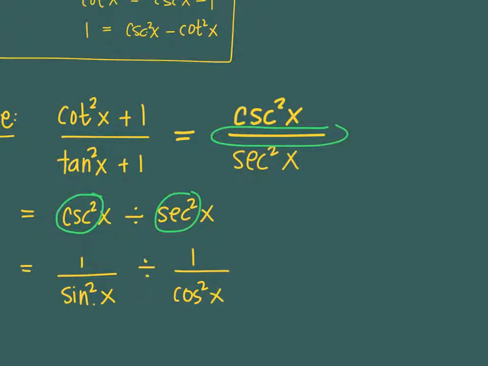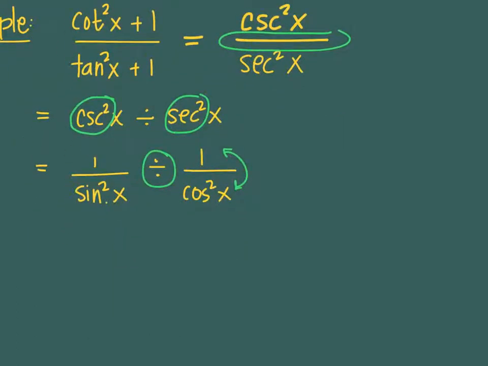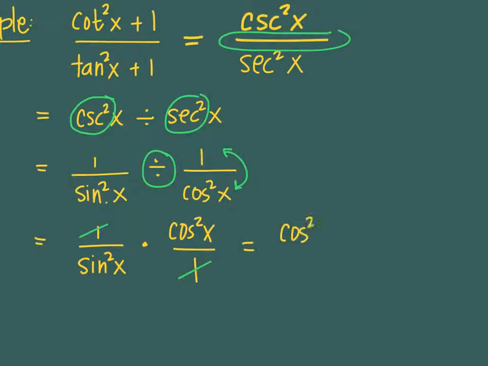I still have more replacing to do because I can't reduce yet because the 1's are in the wrong place. So my last replacing I'll do is to replace this division sign again and flip the reciprocal of that second fraction. So I'll have 1 over sine squared of x, now times cosine squared of x over 1. And now I'm to the point where I could reduce. And the 1's will reduce away, leaving me with cosine squared x over sine squared x. And the final simplification is that anytime cosine squared is on the top and sine squared is on the bottom, that is equal to cotangent squared of x. And that is now in its most simple form compared to how the problem started.